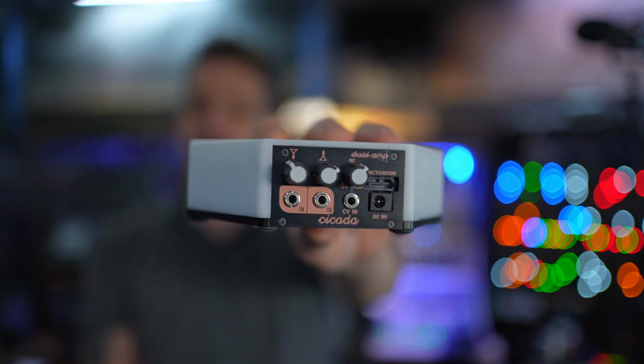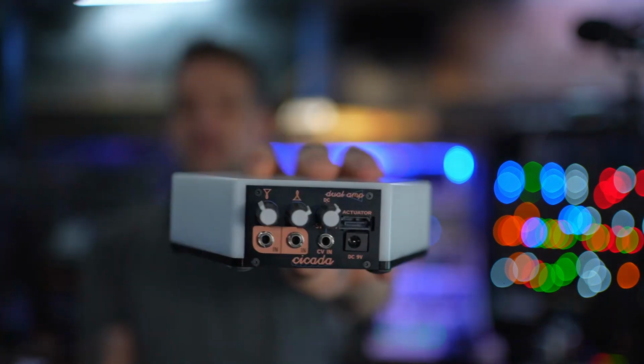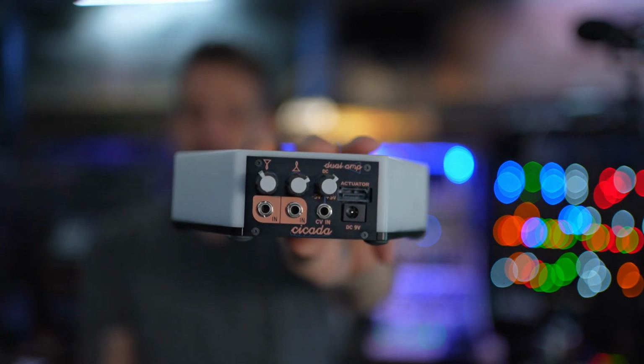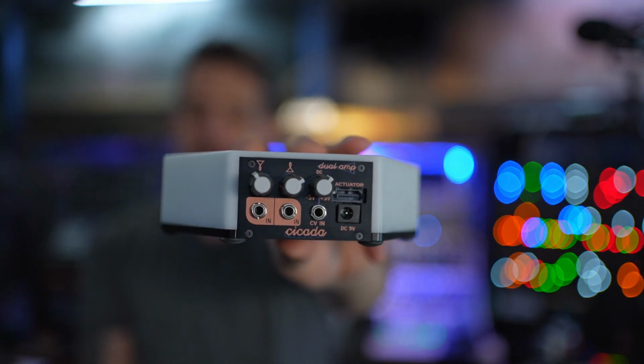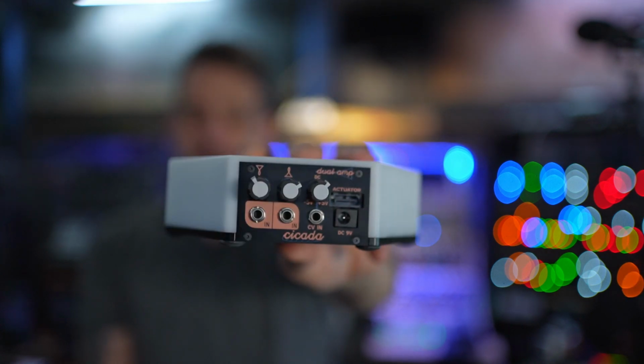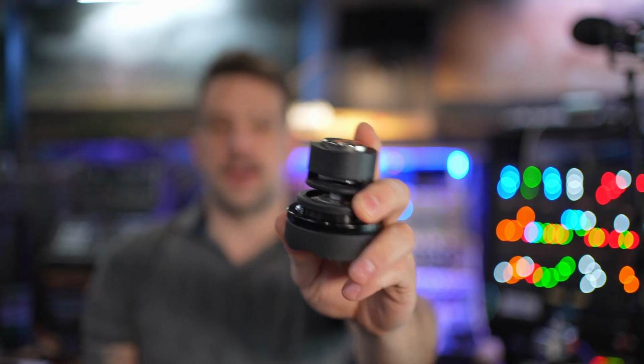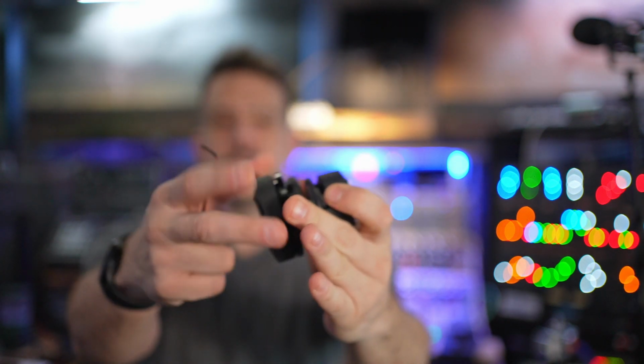So the Cicada is sold in a few different kit varieties, and in mine, I have two dual amplifiers. The amps have a bass and treble in, which probably shouldn't be taken as literally as it sounds, but rather used creatively. It also has a DC offset adjustment knob, which can also be controlled with CV or control voltage. And then this can be hooked up to these actuators, which I suppose we could also call transducers or even vibrators, are adjustable in height.